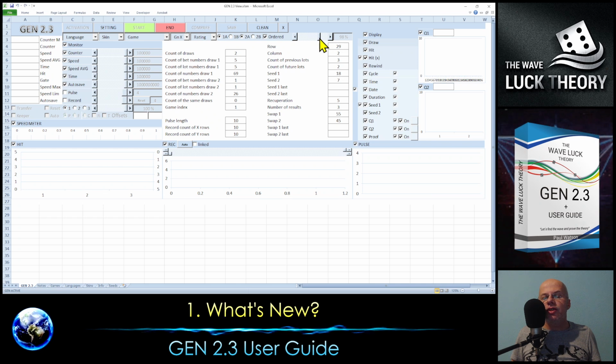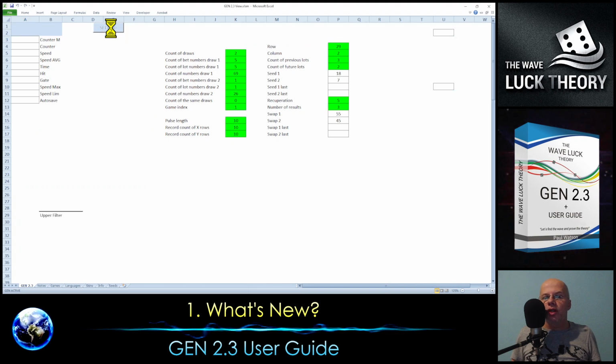And then there is the influence of these numbers which were not drawn in the right order. So this is something you can play with. For today I will leave it so only the order is considered, and I click settings. So all the input and output boxes are now printing.